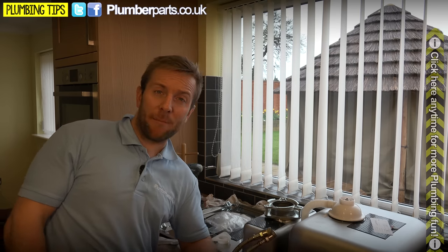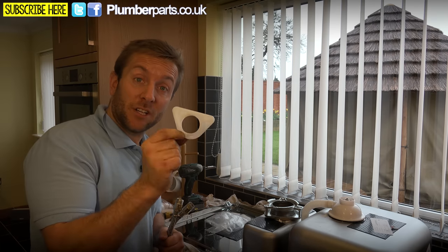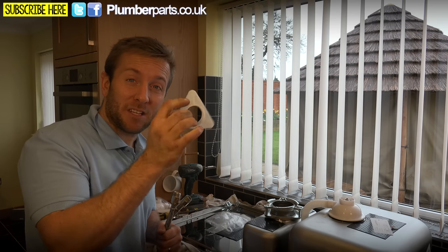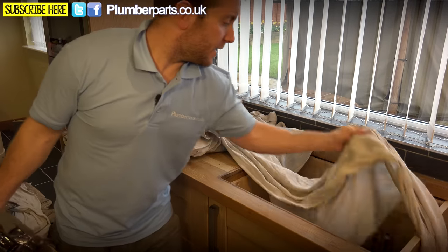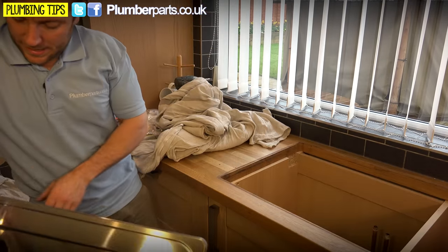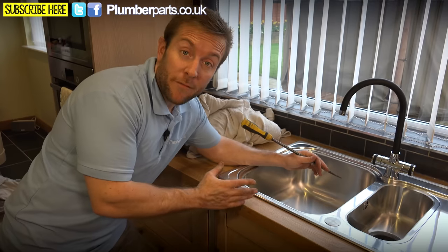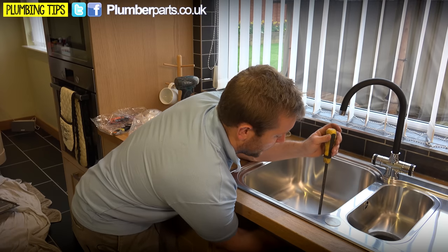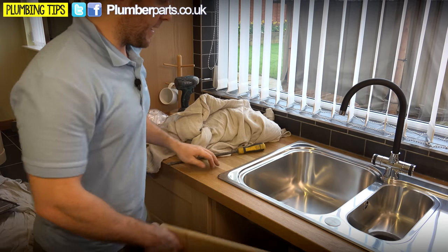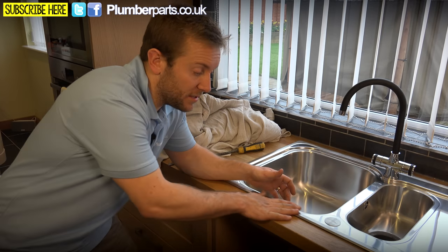Follow the instructions that came with your tap. We've done videos on how to do pillar taps — single pillar and twin pillar — so search our YouTube channel for those. With certain types of sinks, it's a good idea to get a stabiliser plate on the underside of your tap, because it can wobble on the thin bit of metal it's going into. The sinks are now ready to go — just lay the sink nicely in here, making sure all your clamps are flipped in so they don't get in the way. Pop it down just there, then get in with your screwdriver and give the waste a little nip up and make sure it's nice and central.